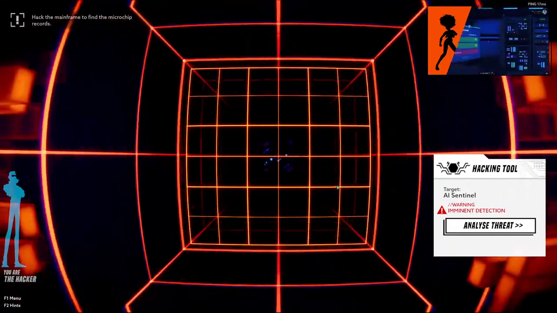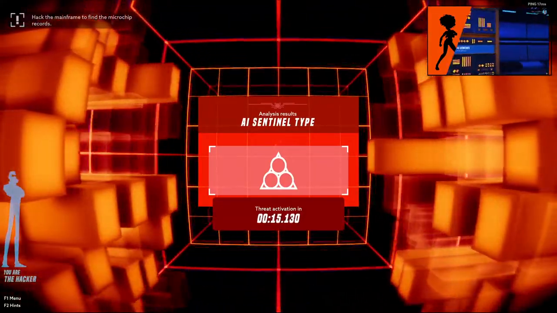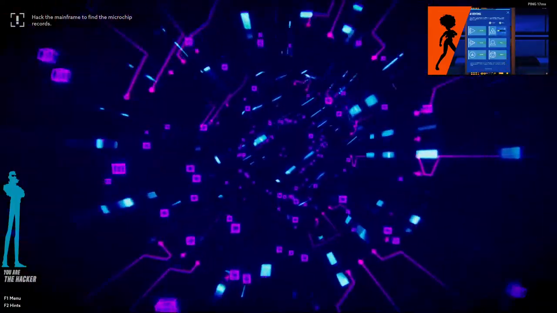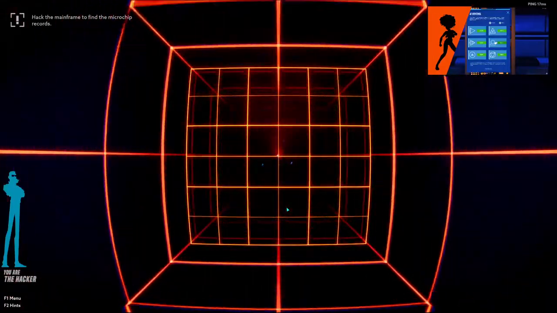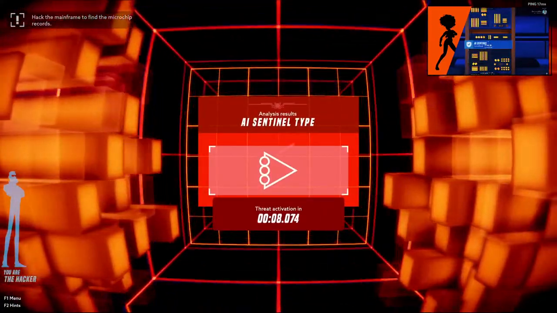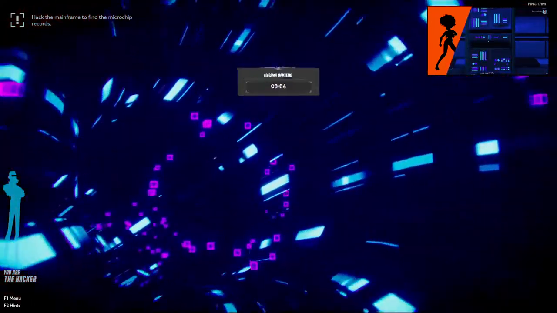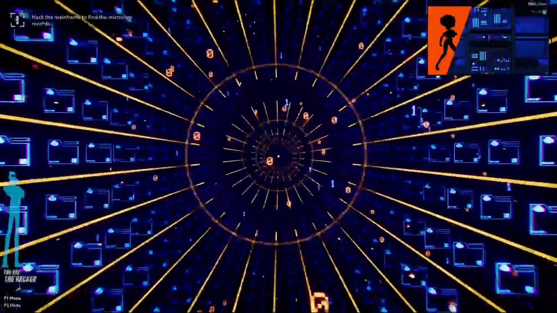Imminent threat. Threat activation in 20 seconds. I have a triangle with three circles in it. Yep. 10. 9. 8. Yep, I know. Okay. Analyze threat. Cool. I have a triangle pointing to the right with three circles on the left side. 2, 1. 0.03 seconds remained when you hit that button. I pressed the back button and pressed the go button. That was nearly to the millisecond. Good job.